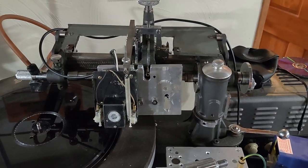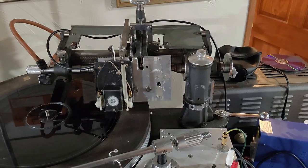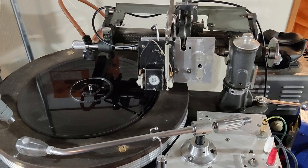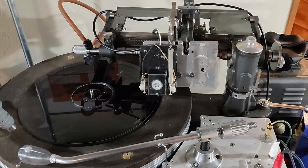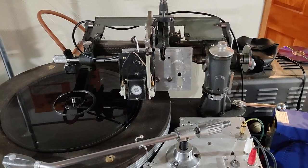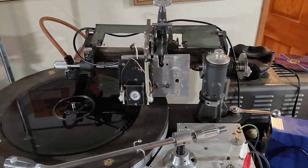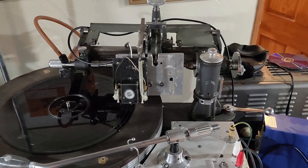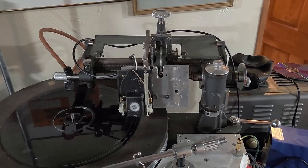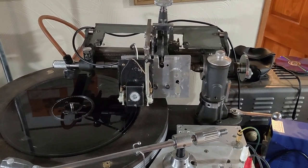Our other objective is motor replacement because my 78, 45, and 33 RPM speeds are off by maybe one or two RPMs depending on which speed. I think 45 was the worst. I'm hoping that this motor replacement is going to get rid of the speed changes. I don't have a whole lot of faith in it doing that since it's AC — the wave going to that motor is constantly moving. From what I hear the best way to eliminate that is DC, because it's at a constant voltage with a constant speed. This is just a test to see if the motors can actually be usable — if not, we go DC.